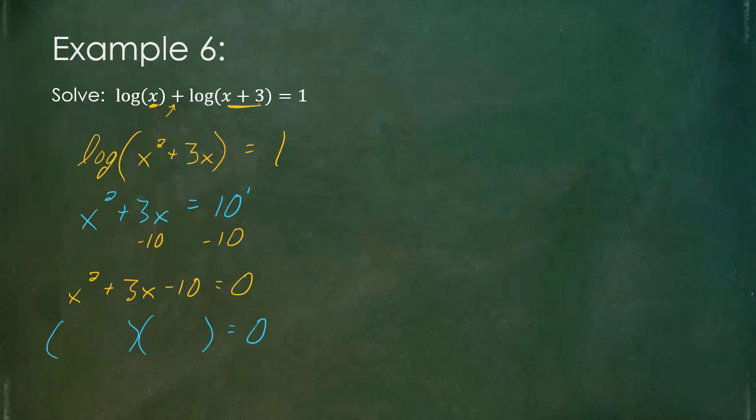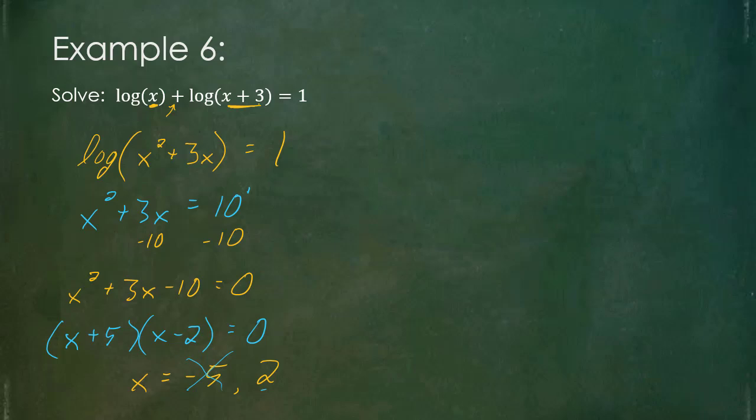So in this case, I would want to multiply to the negative 10 and add to a positive 3. Well, that should be a positive 5 and a negative 2 to get me my two possible solutions of x equaling a negative 5 and x equaling a positive 2. Now if we go back to the original, if I were to plug in negative 5, the first logarithm actually would have a negative inside. So that number, because it violates the domain, I have to leave off of my answer.